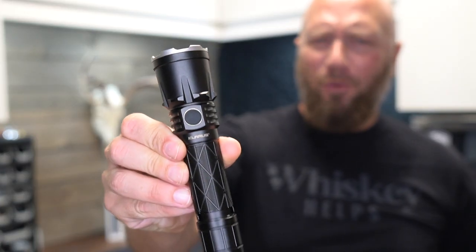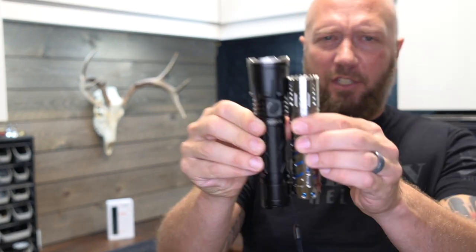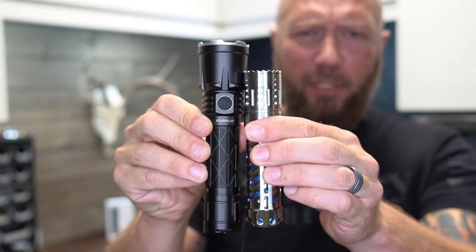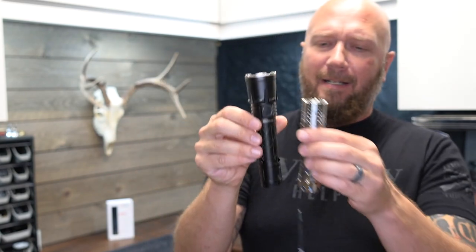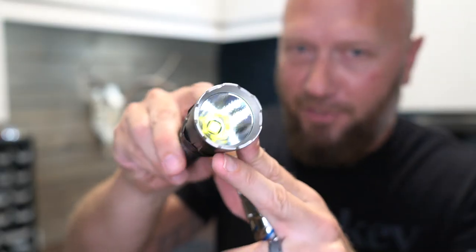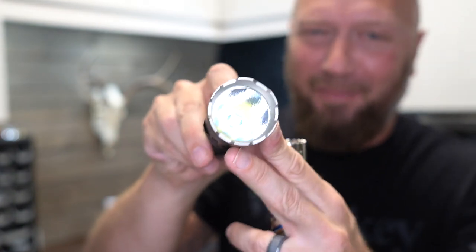This should be a pretty good fight. And then we're going to compare it to the Klarus XT21X. Now this one is also 4,000 lumens, but almost 25,000 candela — so it's twice as much candela. It's going to throw much harder, but look at the size difference. This is not really what I would consider an EDC light, maybe a backpack light. And this one also uses that huge XHP 70.2 emitter.